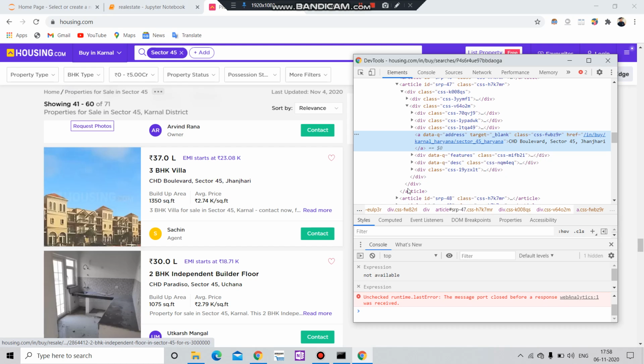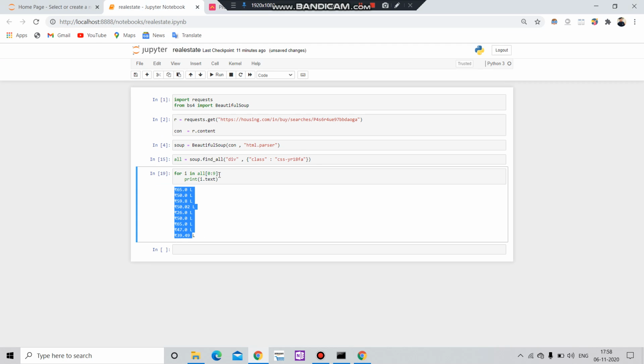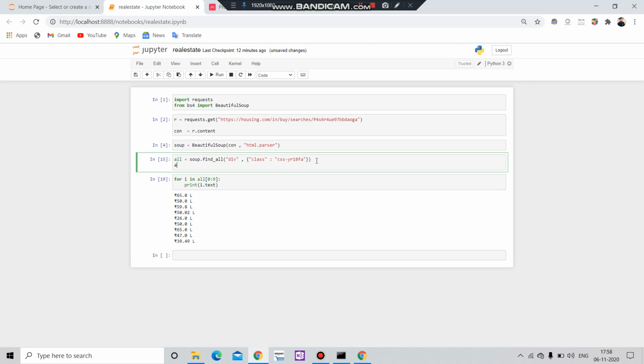Right click, and here you can see it's an a tag, and the class is this. Okay, here let's name it add equals soup.find_all, then the name of the tag, it's the a tag, comma, then you have to specify the class.